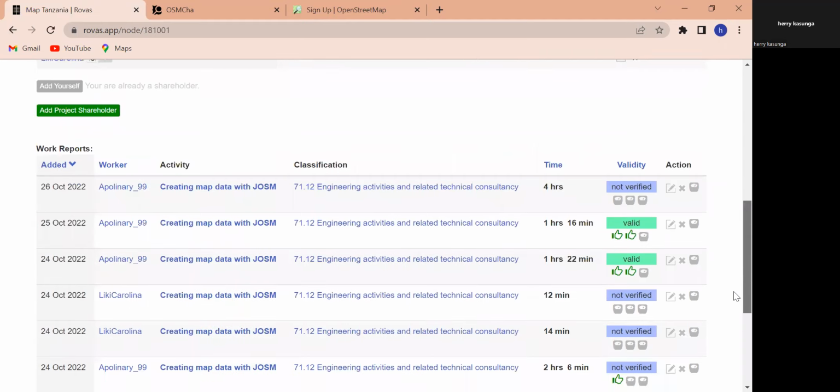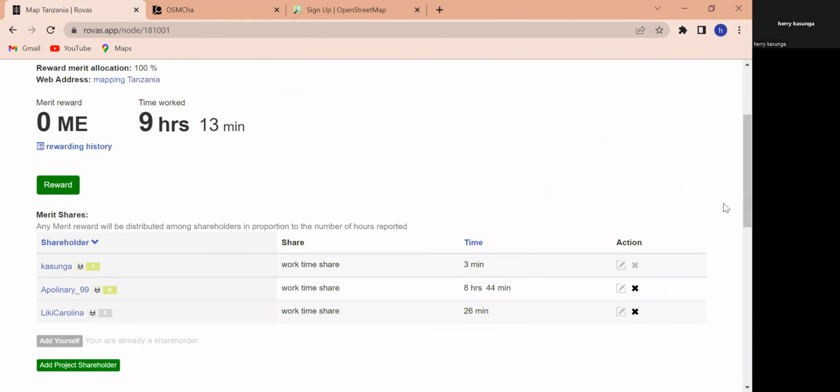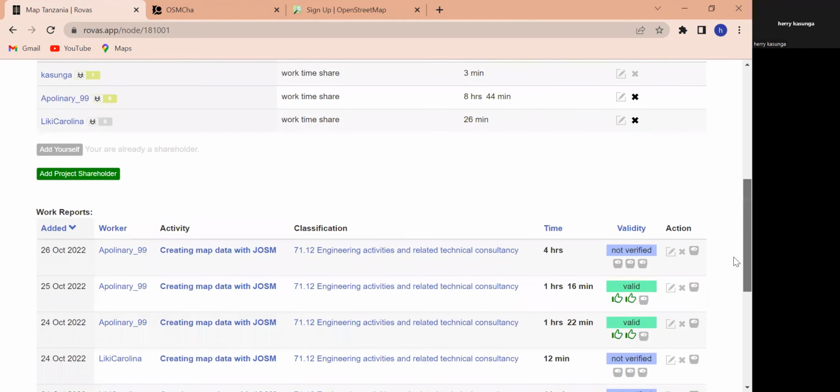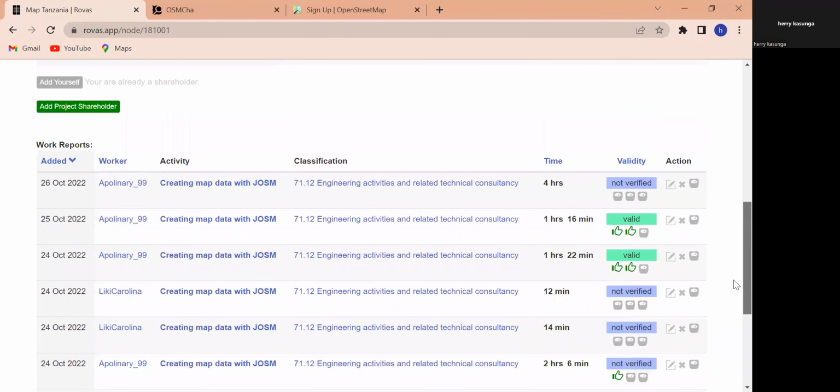This is the project. I think I only see two people, I mean, two people who added themselves as a shareholder and have participated in this project. I can see there is Carolina and Kunal.